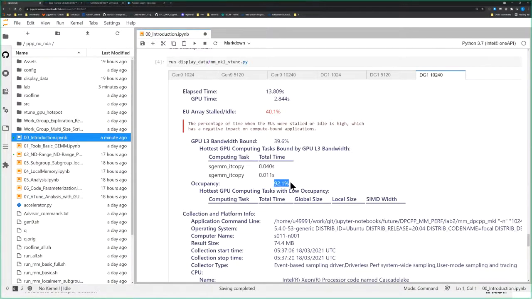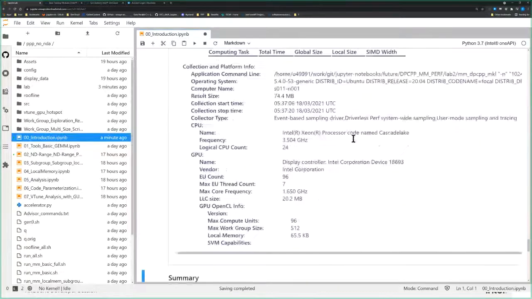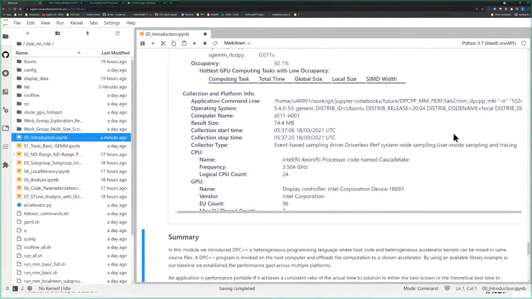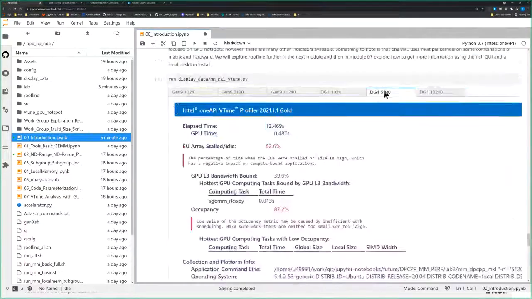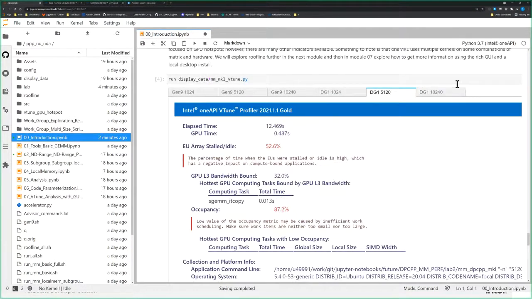Occupancy is pretty high, which is good, but there's definitely some issues that could be better, quite honestly. And you can see them change as the various array sizes change on a compute-bound application.